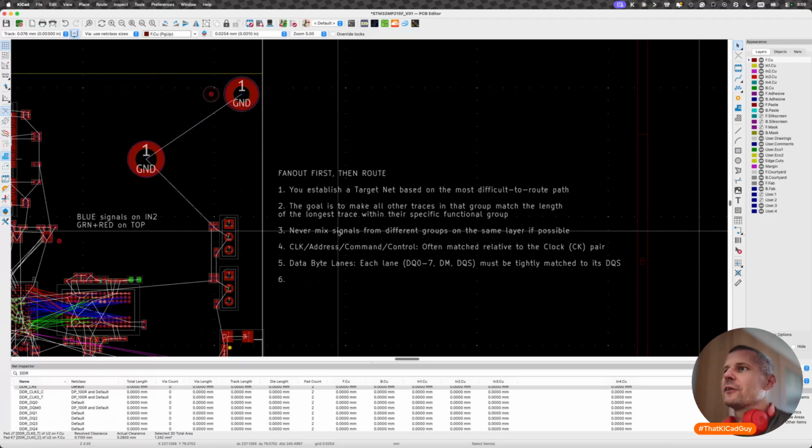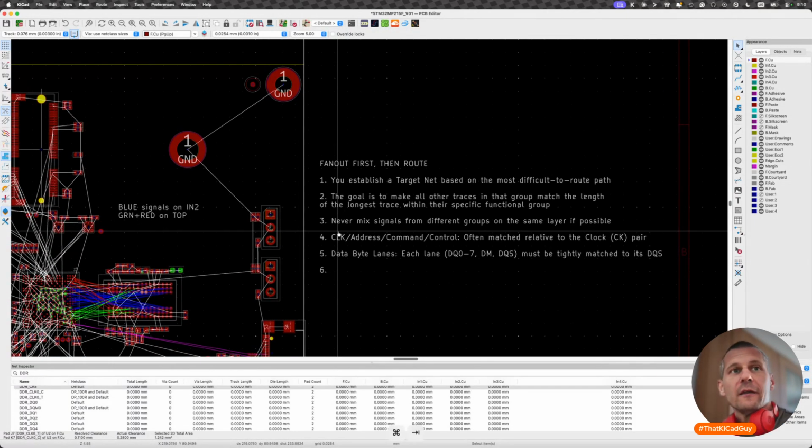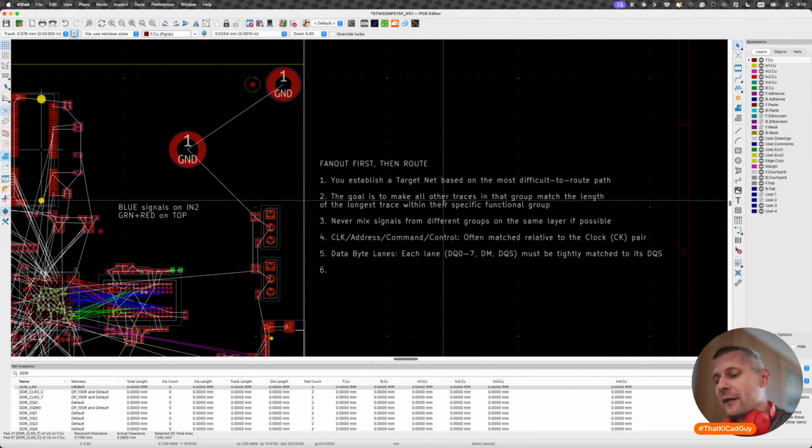But we don't have so many layers, and there is a clock signal which is common to all the signals. I didn't find a rule that we should place the command pair, the clock pair, on a separate layer. So we will see. That's first thing.